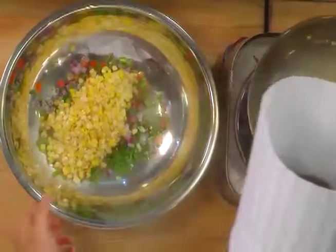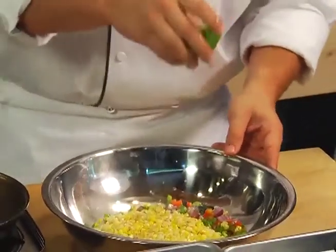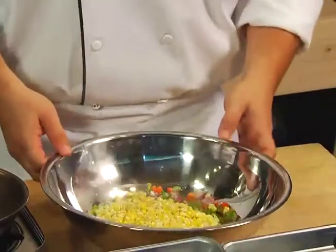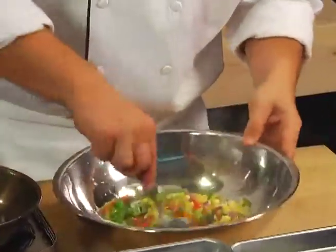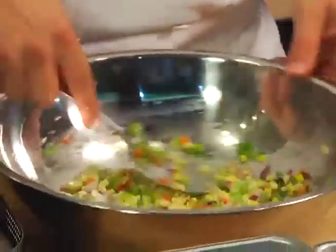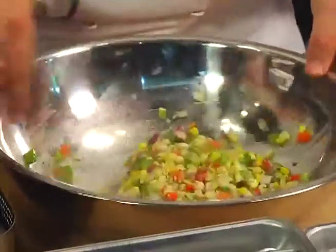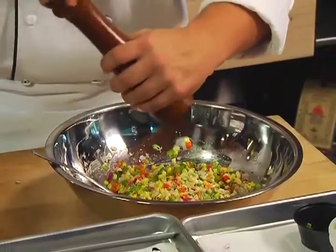While this is nice and still hot, we're going to add this to our bowl for the relish. We're going to hit it with a little bit of lime juice — acid is a key component in cooking. People tend to over-salt things, but acid is what really rounds out the food and brings out that extra pop you're always looking for. Gently fold this together — it smells delicious. We're going to let this marinate for about 30 minutes to an hour so the flavors really meld together. Right before I put it away, I'll hit it with a little more salt and cracked pepper. Let's give it a taste — that's good. We're going to let it marry some more.